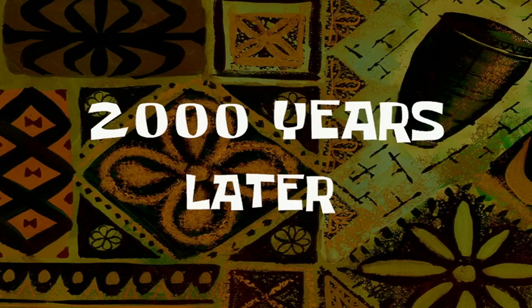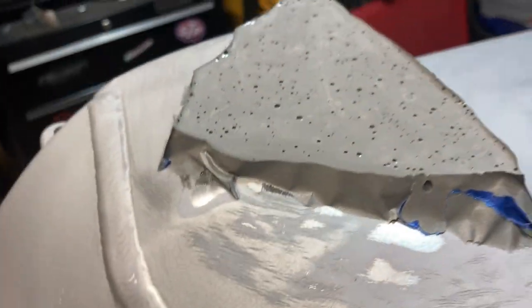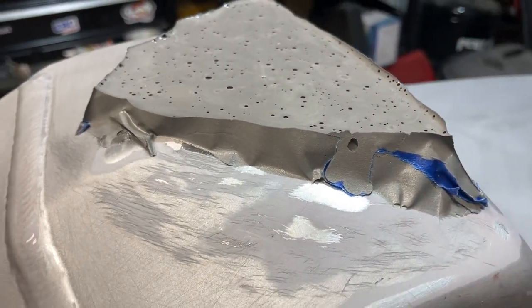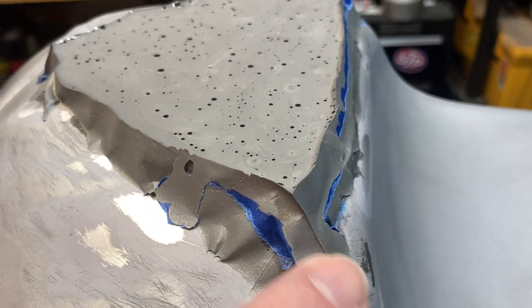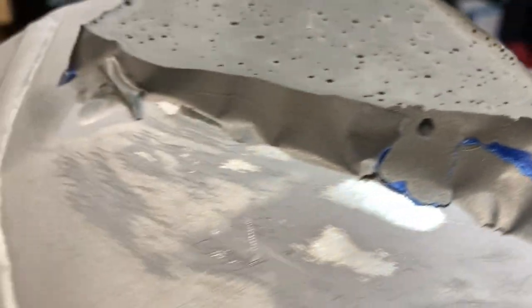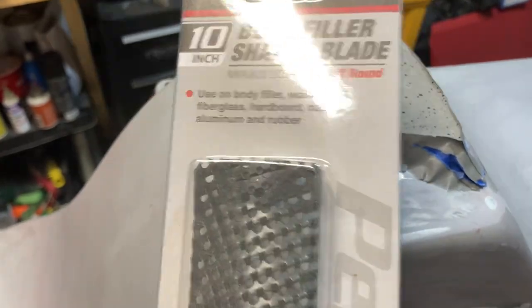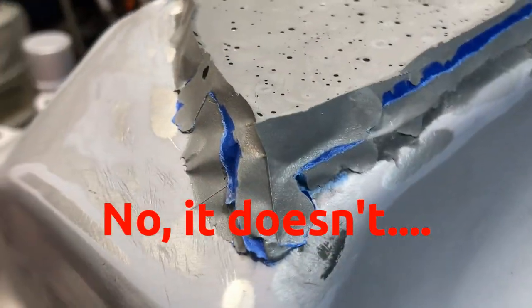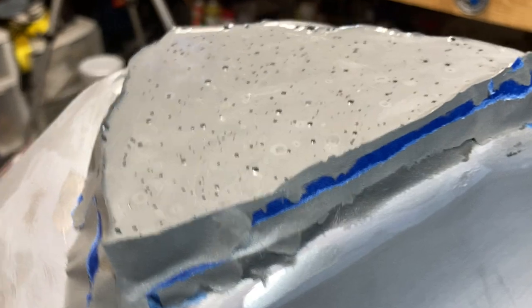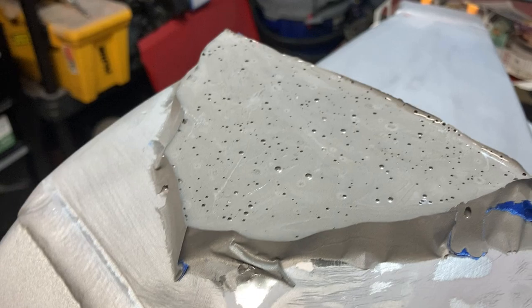And this is where we're at. We've got some moldy cheddar cheese that we're dealing with. Unfortunately, my tape dam that I built leaked a little bit and some of the epoxy went over the top. But this is all going to get grated off with my cheese grater tool — it takes off a whole lot of material real quick. I can't do anything yet though; I need to let it continue to cure for the next few days.